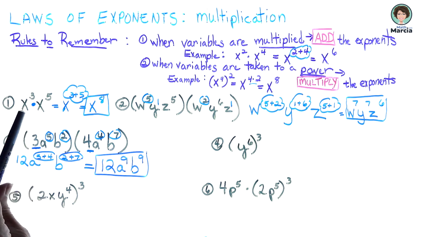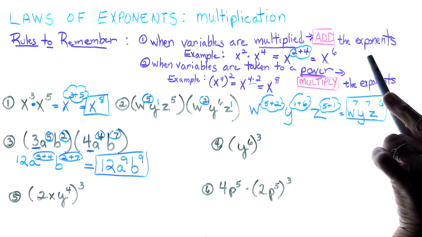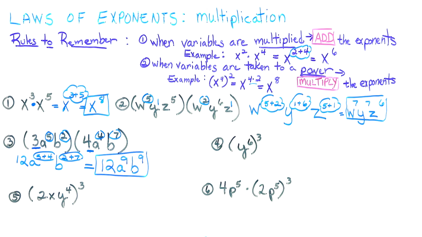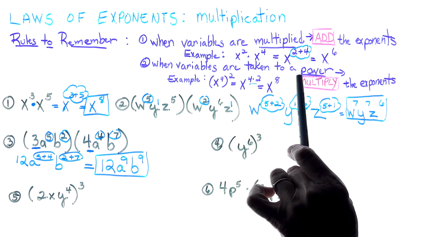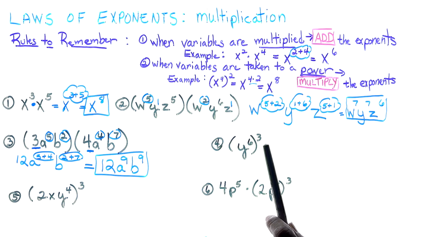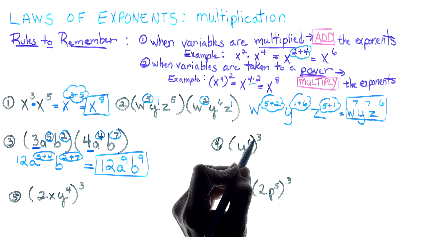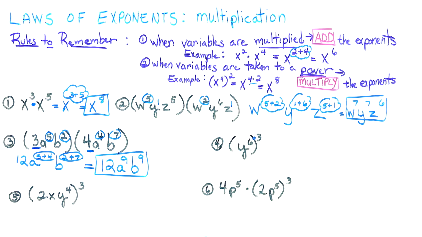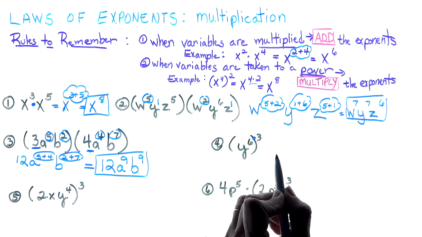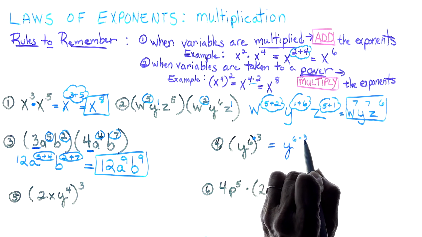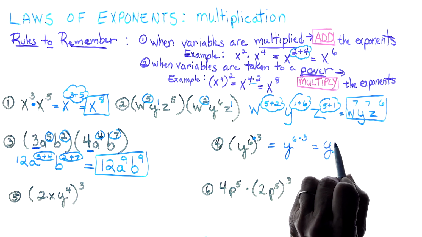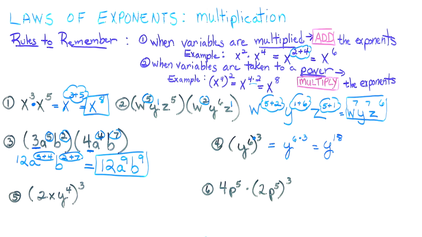Well, that all had to do with Rule 1, where we add the exponents. Now, we're going to start to apply Rule 2, where the variables are taken to a power. So remember, when it's to a power, we're going to multiply those numbers. And whenever you have a number beside a parentheses, don't you usually think about multiplication? So that's an easy way to help you remember all these rules in math that you need to remember. So when I'm looking at this, I get y to the 6 times 3. So that is y to the 18th power.